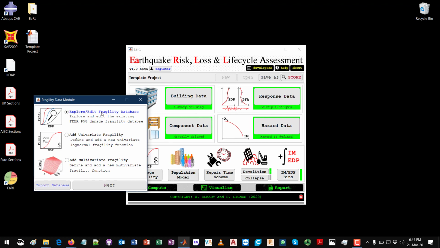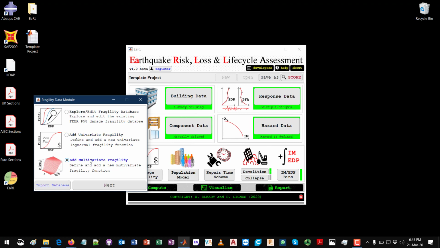So let's say if you define the component data manually and you need to modify some parameters of the fragility data for specific components, then you can do this over here. If you have a new component and you have new fragility parameters that you need to define, then you can add a new univariate fragility function or data into the database to use it.